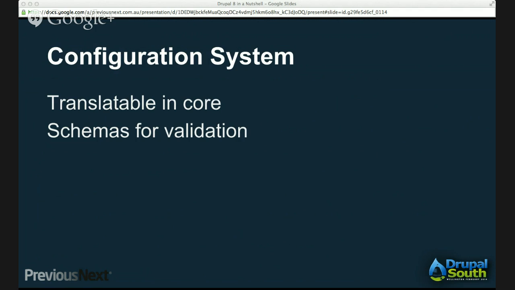All of these config objects have a schema, and the schema prescribes what the fields are and what sort of data type they are, and so that's used for validation. So, for example, if you've got a text field that takes a numeric value, when it's written back to the store, it's written back as a numeric value because the schema tells it that it needs to be numeric, even though the form from the browser will be sending it as text. And in the schema, you nominate what parts are translatable and the caption that would be for translating it. And so we have config translation module in core. You turn that on and you can start translating.